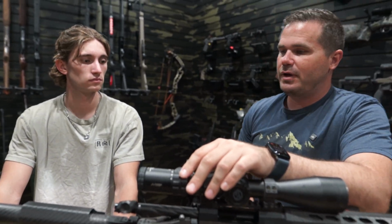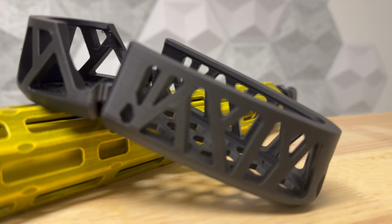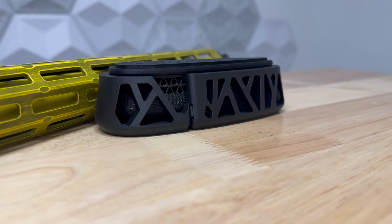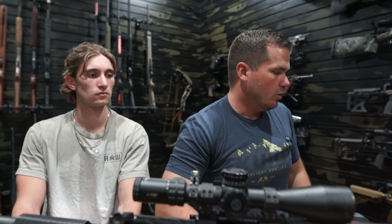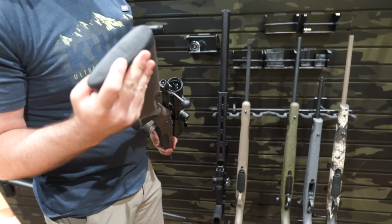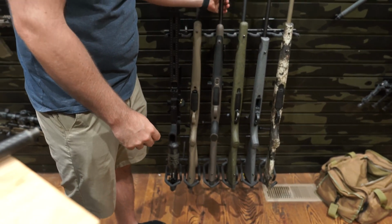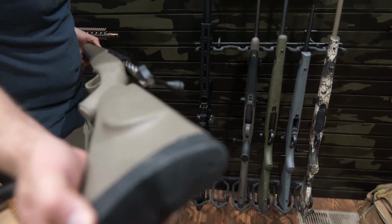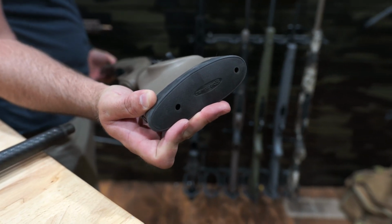Now, one other factor that I think is pretty cool, and it's one of the things that we've patented in our design, is this. This is called the throne. What this does is it protects your pad. Every recoil pad out there either compromises their design by making it hard so that it won't deform when you're storing your gun long term. So you get a gun, you've been storing it for a while, and you can see the line where it's deformed there, that gun's been resting on that spot for too long. Oh, look at this one. See that big nasty crease? I don't know if you can see well in the video. Can you see that nasty crease in there from where it's been stored on the rack?